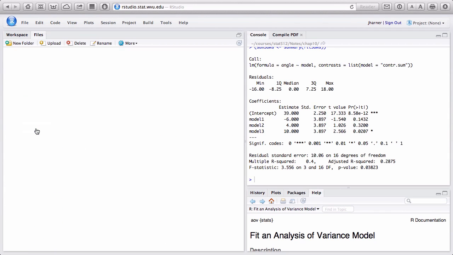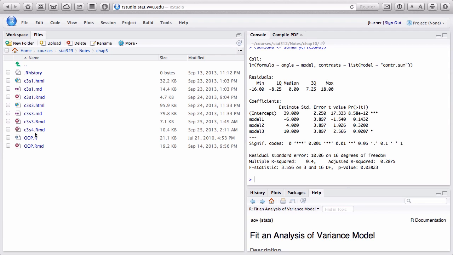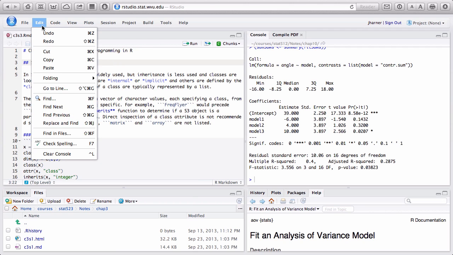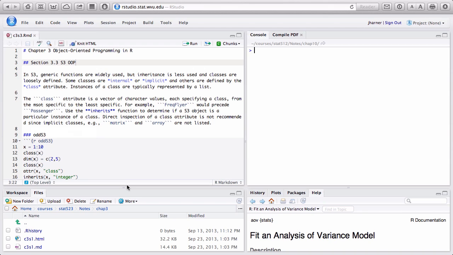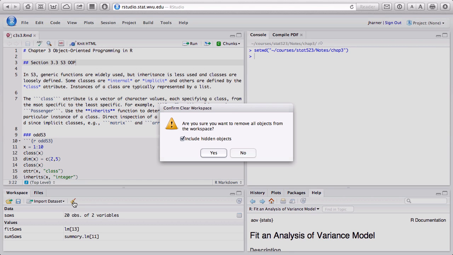So what I want to do now is to go into 523, and I'm going to go into chapter 3, and look at C3S3, the .Rmd file. And before I go any further, I'm going to clear the console, set the working directory to where we are, and then switch over to the workspace and clear it.